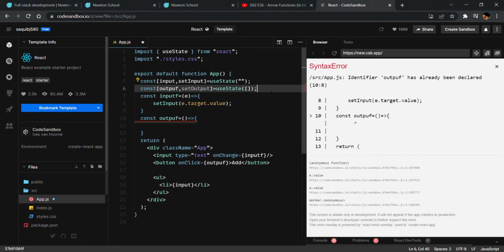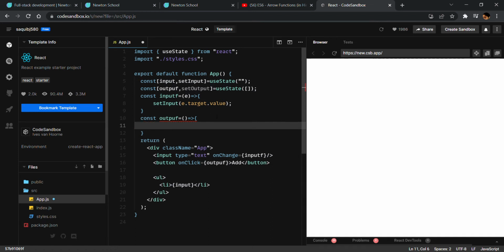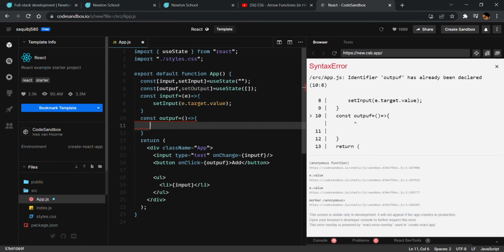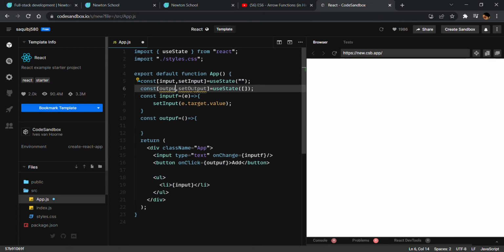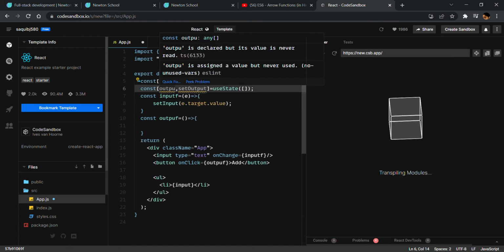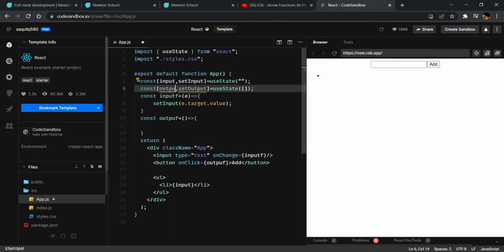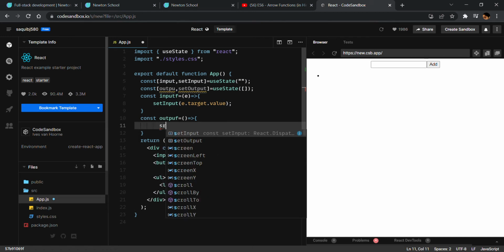Now in this output function, what I want to do is use this setOutput function here. I have to take output and setOutput. Okay, now it's okay, because I have also taken an output function here, so we can't declare the same name output again. From the output I have to take a different keyword like that. So what we can do now, in this setOutput, what we want to store.